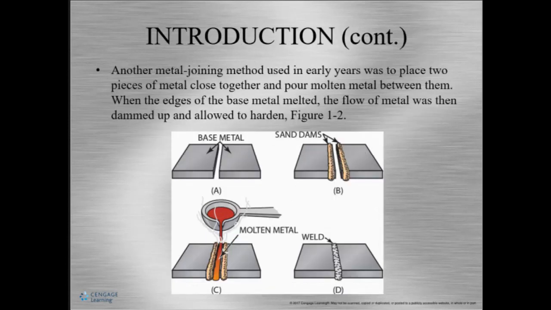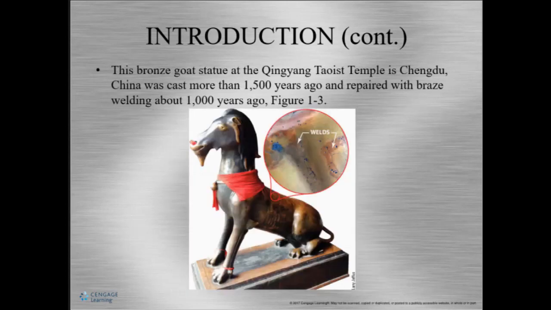All right, let's go forward. There's also a different type of metal joining method that was used, but in kind of a different way. Two pieces were joined using a sand dam, and then the molten metal was poured into the sand. Okay, and if you really are curious about something like this, you can also watch another video on YouTube about how they use sand and make repairs on railroad ties with thermite and sand molds. All right, so now we can see that about 1500 years ago, China was using welding. You know, they're ahead of us and everything.